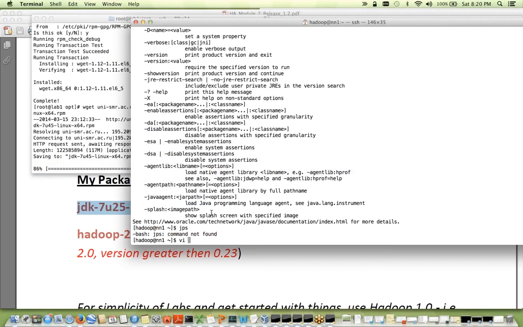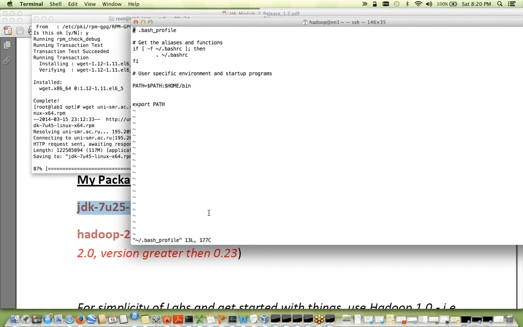So I will go into my bash profile, and I set up a JAVA_HOME parameter, which points to the directory where I just installed Java, right? Then I'll set my PATH to include JAVA_HOME slash bin directory and the existing path. Right now, let's forget about this one. This is how we are now adding the Java path to it, right?